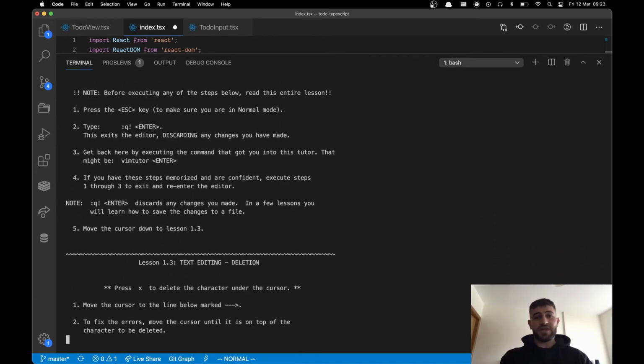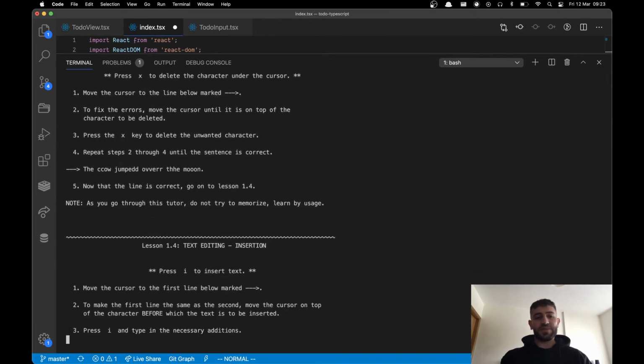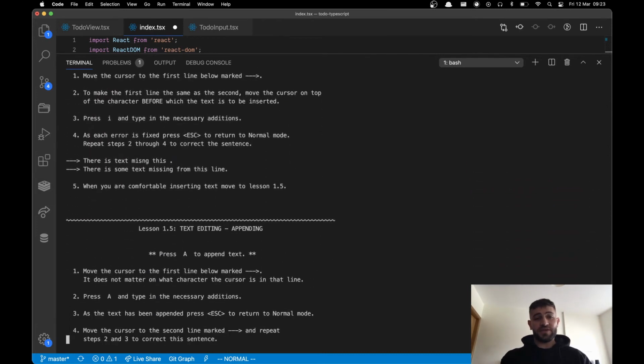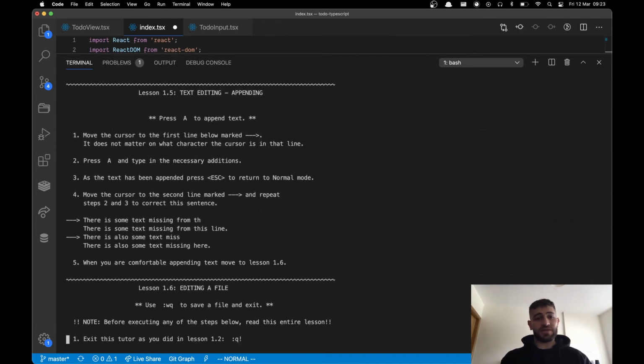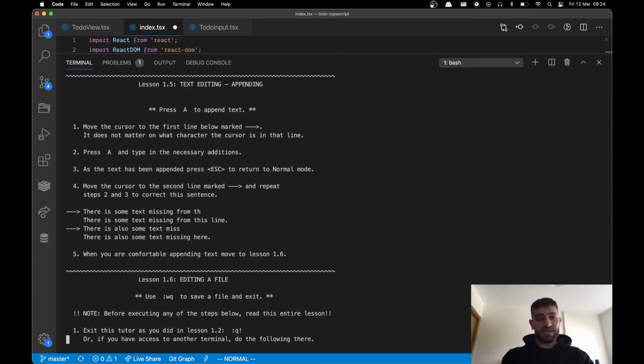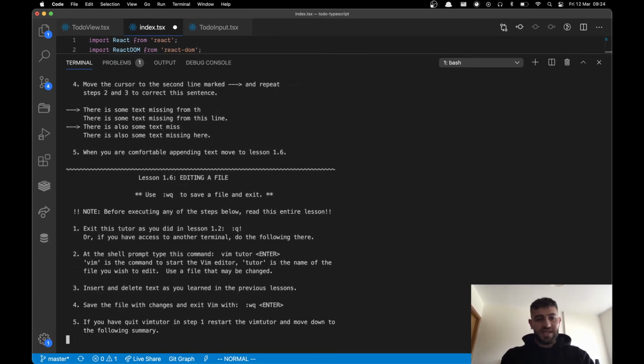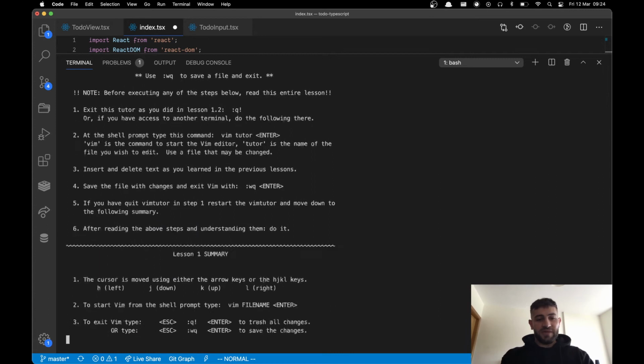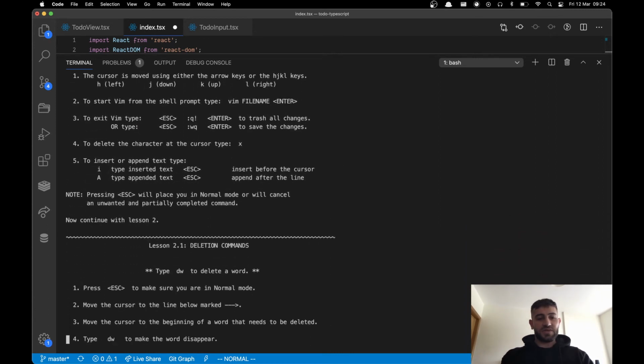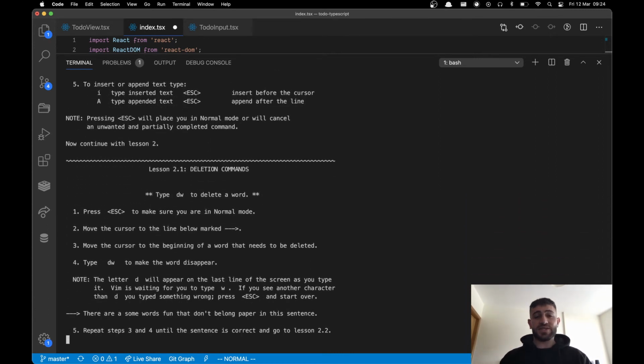So this is the first thing I ever did to learn Vim. This is on the third time. The first and the second time I didn't do this. But the third time I decided to do this. As you can see, it gives you a lot of information. So it tells you how to delete, it tells you how to copy, paste, it tells you how to replace characters, it tells you how to navigate between characters, between words, it tells you how to go up and down, move to the top of the page, to the bottom of the page.